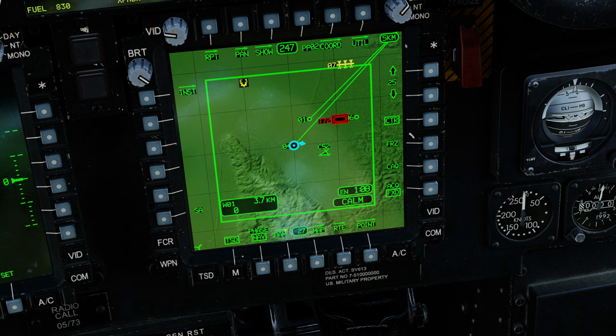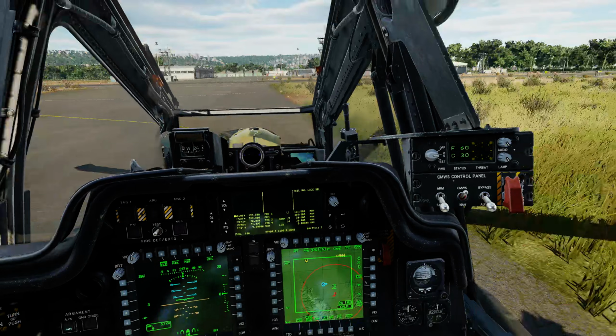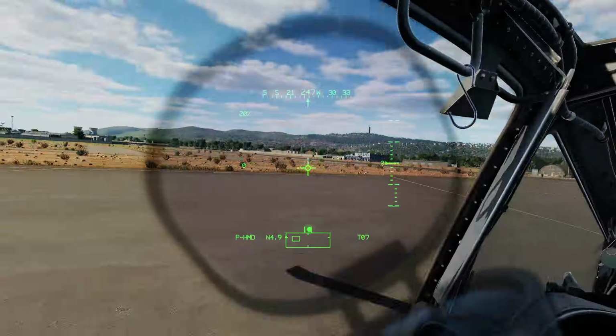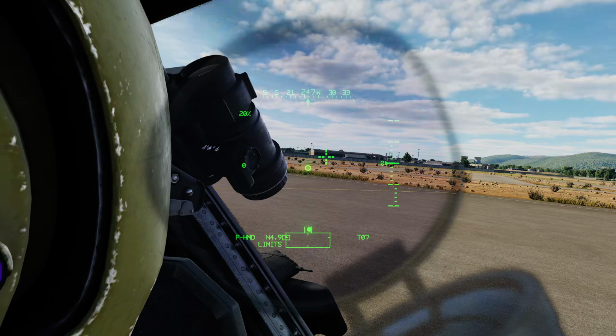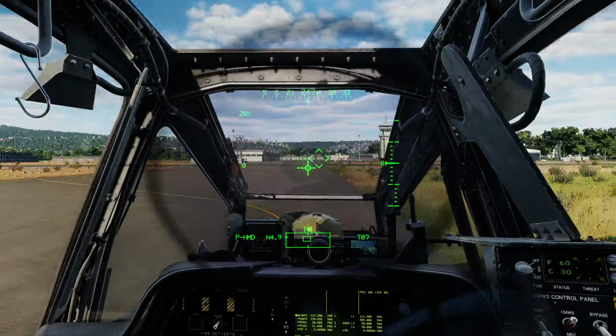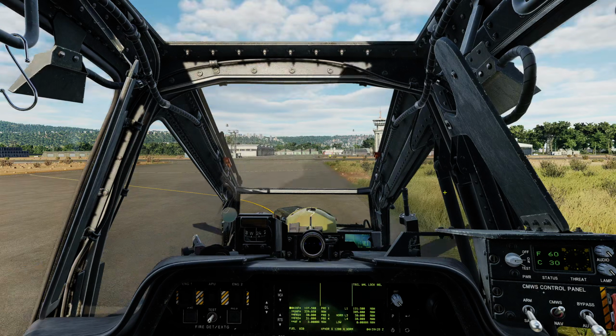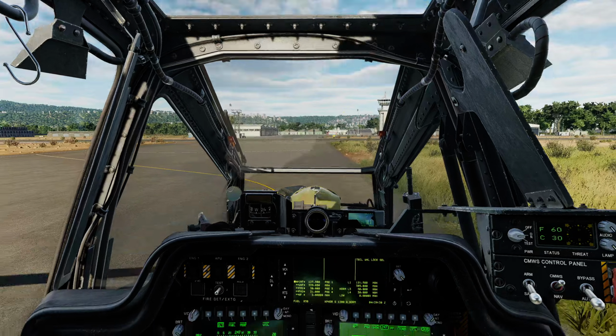And probably something that you would tend to use this for, if it's a pre-planned target, you're probably going to want to use it as an acquisition source. We're not going to go into too much detail on that, but I could click cursor acquisition, move my cursor over the SA8, press cursor enter. You'll see that T07 is now my acquisition source, and I would now get queuing information to that in the helmet mounted display. We now have the dashed cross showing us the location of that particular pre-planned target. And that's pretty much everything when it comes to target points and routes and so on in the TSD.